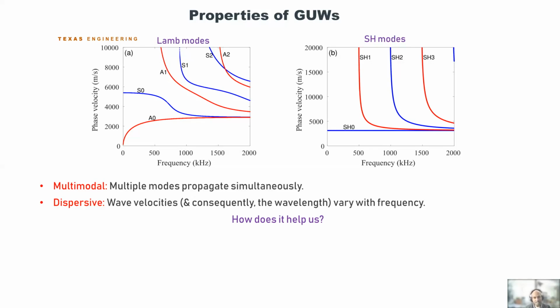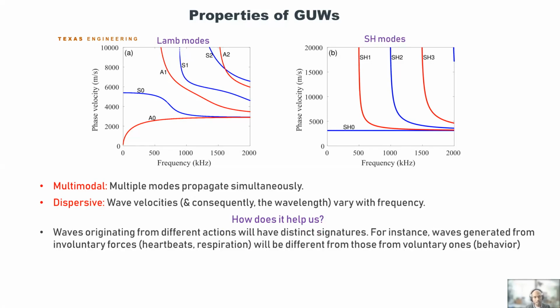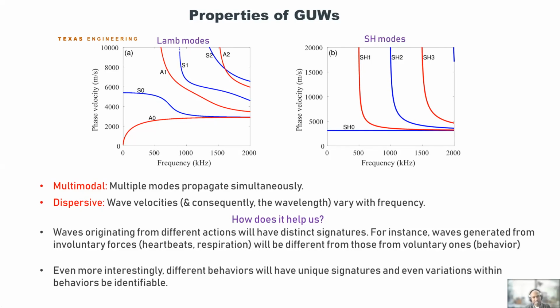Like I just explained, you'll be able to point out all the smaller, finer details in the behavior. And also, because of these properties, the signatures of voluntary and involuntary action will be different. That is, the waves generated from involuntary forces, say like heartbeat or respiration, will have a certain signature which will be uniquely different from the ones from behavior, and we will be able to differentiate it based on this change in the signatures. So that will enable us to not only differentiate physiology from behavior, but also track behavior and variations within behavior. So this is the background.